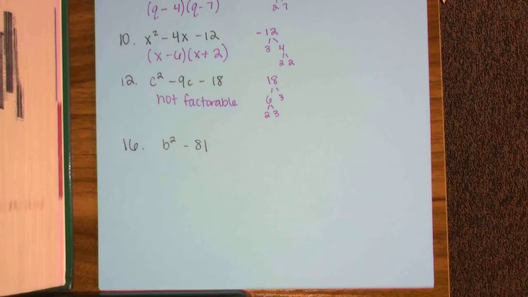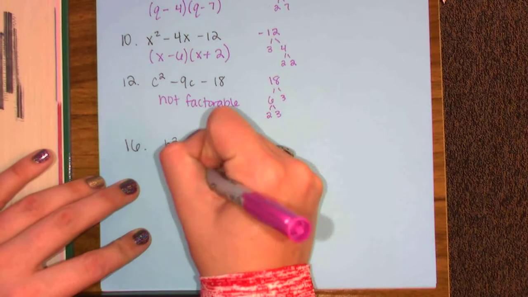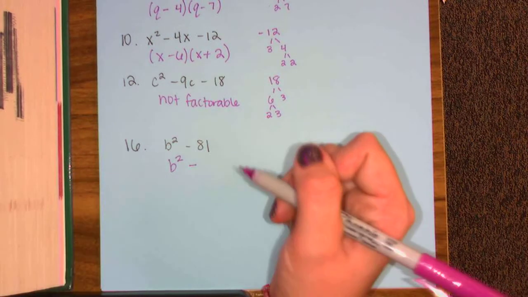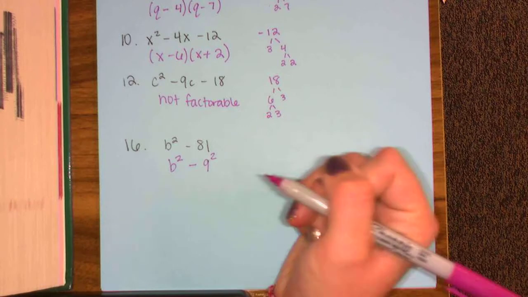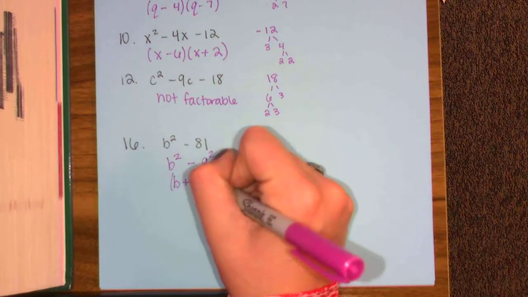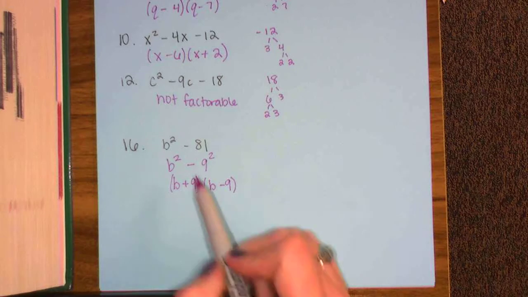Well, it would be a difference of squares. Okay, and this is a step you can write if you need to, so you don't accidentally make a mistake, because the big mistake here would be to write b plus 81, b minus 81. That is not true. You would need to think about this as b squared minus, and this also has to be a minus sign. If that's not a minus sign, this is not true. Okay, but this is 9 squared. So I'm going to have b plus 9, b minus 9. And if you're ever not sure, you can always go back and check.